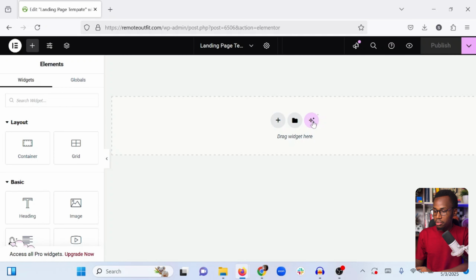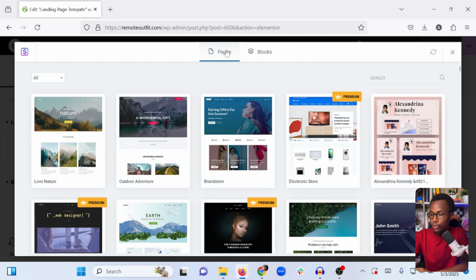Okay, we should have a button here for Starter Templates, but since I don't have it, I'm just going to refresh the page so that I have the button. Okay, great. Now that the page finished loading, you see we have other options, and this is a button for the Starter Templates. If you install the plugin, you are going to have this option, and when we click on it, we are going to have access to all the templates. Okay, so make sure you are under pages.